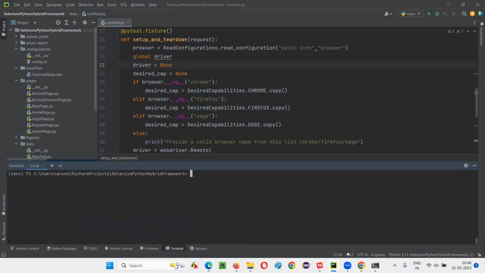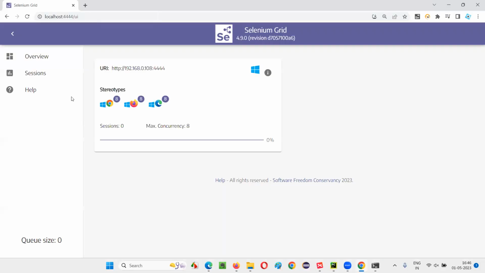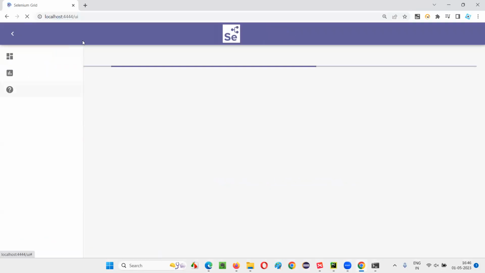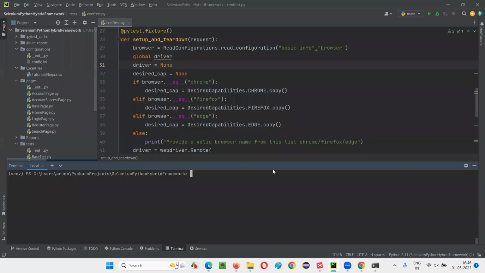Now Selenium Grid is set up in your machine in which mode? Selenium Grid is set up in your machine in standalone mode. Your Selenium Grid is already running and you have already checked the status here, where one node is there. You can again check if you want. Press enter and check. The /UI you can also do. There is one node. This box is coming, which means there is one node. If there is no node, this box will not come. So there is one node open where we can run the scripts on Chrome, Firefox or Edge browsers in this node machine. That is Windows. The same machine is the node, right? Hub and node are the same machine. This Windows, this Chrome, this Firefox, this Edge.